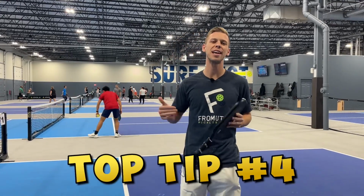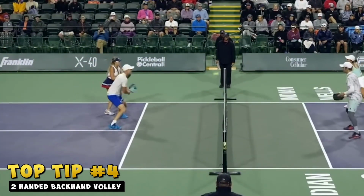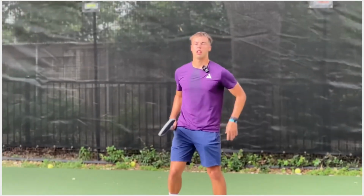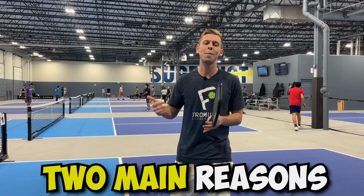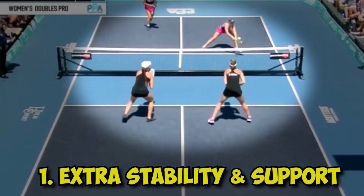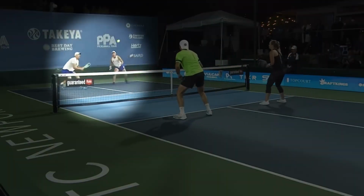All right, shot number 4 that I'm taking away from 2023 is the two-handed backhand volley. We're seeing this more and more at the pro level, at the higher level. Specifically, we've been seeing Ben Johns, number 1 player in the world for the last several years, practice this. Now, there's 2 main reasons why I encourage you, I encourage my wife, I encourage my sister to hit the two-handed backhand volley. Number 1, it gives us extra stability and support when we're blocking those backhand volleys. A lot of times, and I'm not picking on my sister or my wife, we're just not strong enough with that one-handed volley.